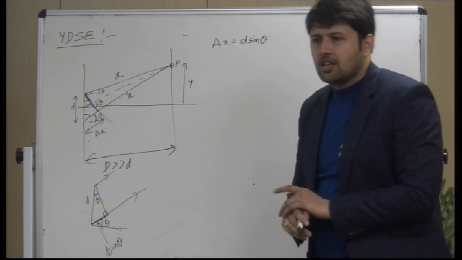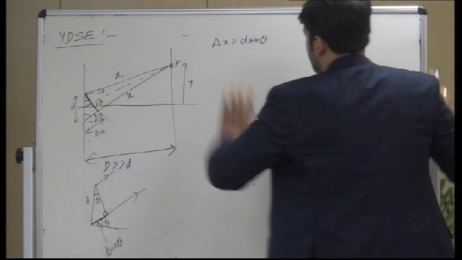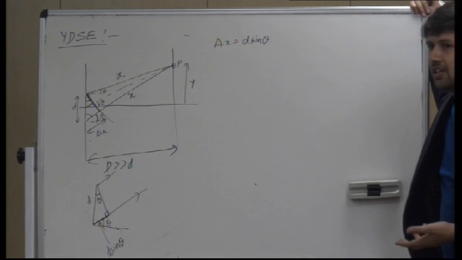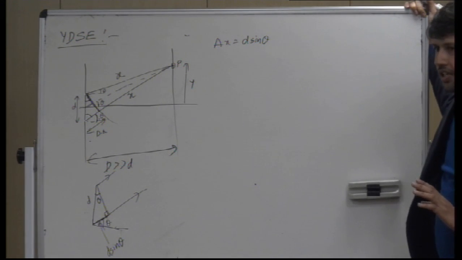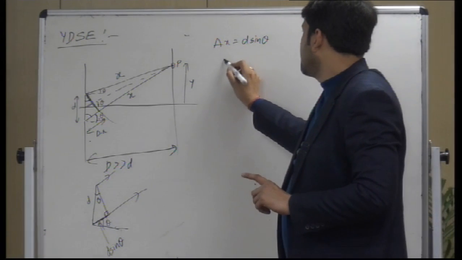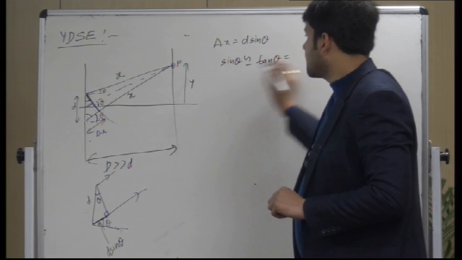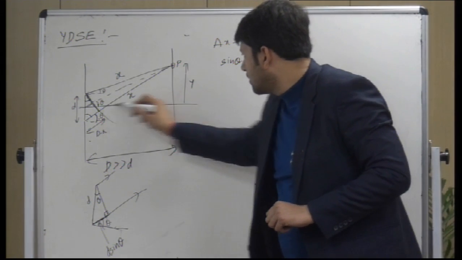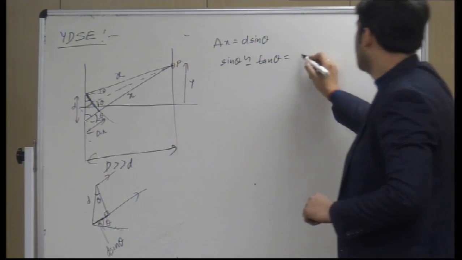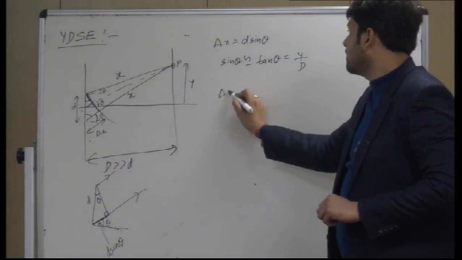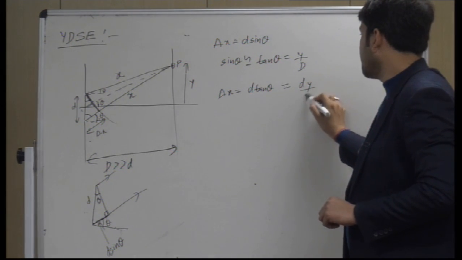Straightforward. Now we already know that the distance is large, so the angle would be small. If the angle is not small, then we have to stop right here. If the angle is small, then we can write sine theta as almost equal to tan theta, which for this big triangle would be y upon capital D. So I can write the path difference as d tan theta, or d y by capital D.